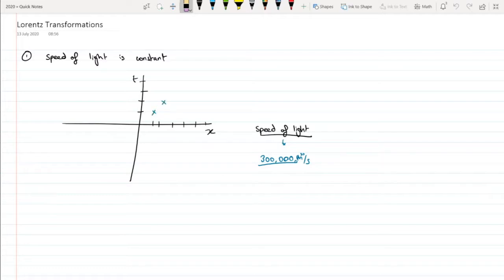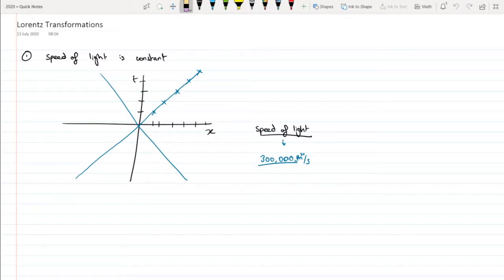Second, it gets here. Third, it gets here. Fourth, it gets here. Fifth, it gets here. And what this says is that in this particular choice of units, light will always be at a 45-degree angle. Is this clear? So the speed of light is nothing but the angle that you are measuring here. So that's why it remains the same, no matter whatever references we change.